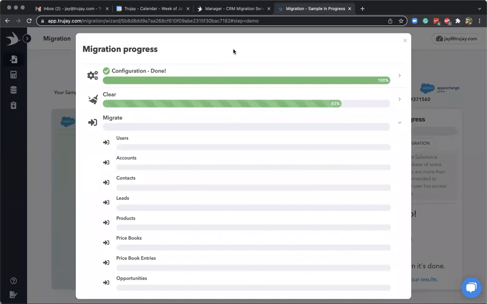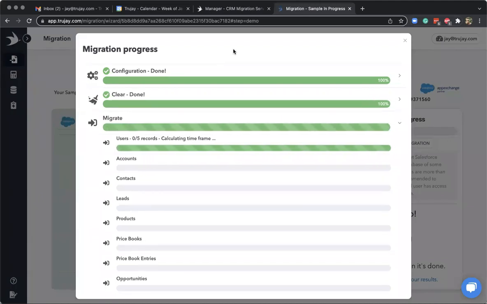So the mapping exercise that we just took a look at, they'll do that with you on the call to choose where everything should go. And from that point, they'll run the migration for you. So any customization that's needed, they will implement and take care of any special use cases.